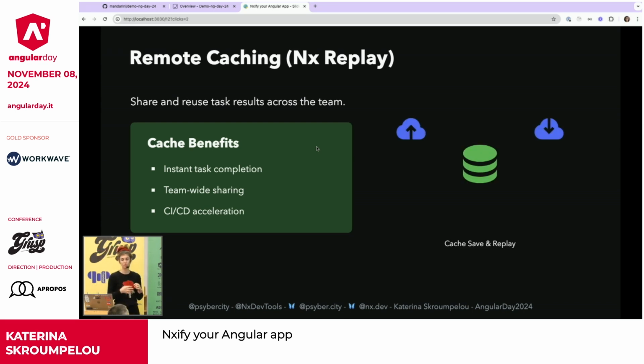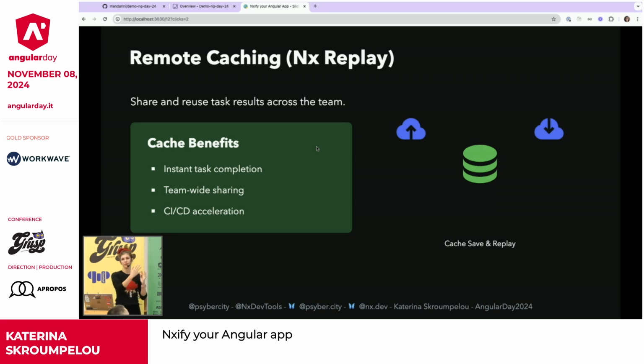What is amazing about remote caching is if you're working on a single repository and you're a big team, which I assume most of you are, you have your repository, and a lot of developers are working on that repository, they're pushing code, they're making pull requests. NX Replay, which is what we call our cache, puts the cache artifacts on NX Cloud.